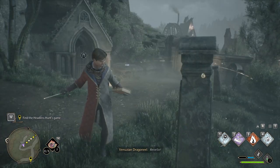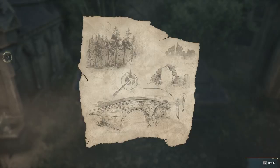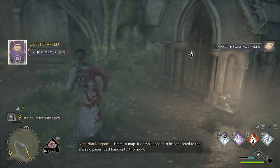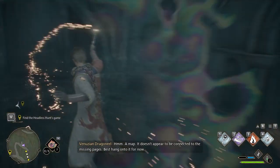Revelio. A map. It doesn't appear to be connected to the missing pages. Best hang on to it for now.